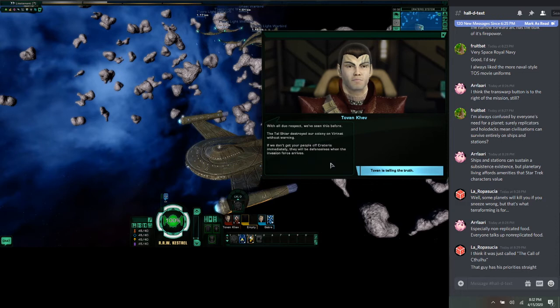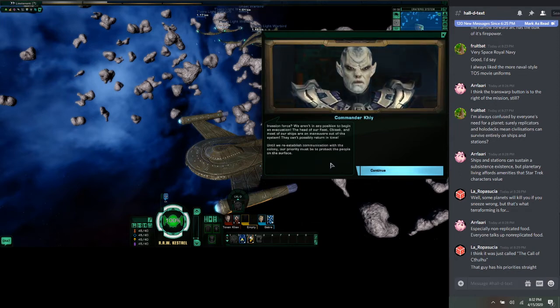With all due respect, we've seen this before. The Tal Shiar destroyed our colony on Virenat without warning. If we don't get your people off Craterus immediately, they'll be defenseless when the invasion force arrives. Invasion force? We aren't in any position to begin an evacuation. The head of our fleet, Obisek, and most of our ships are on maneuvers out of the system. They can't possibly return in time. Until we re-establish communication with the colony, our priority must be to protect the people on the surface. Find Zidane. He will help you. He resides near the communication tower on the outskirts of the colony. If we re-establish communication, then we can formulate a plan.